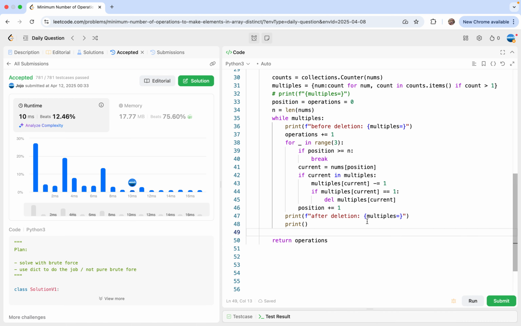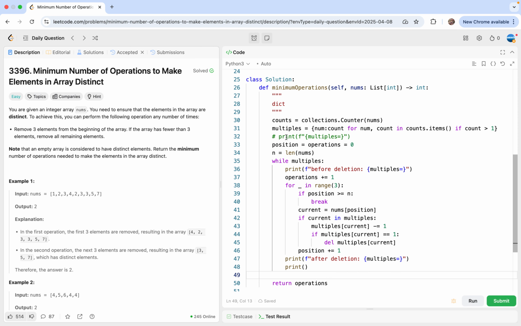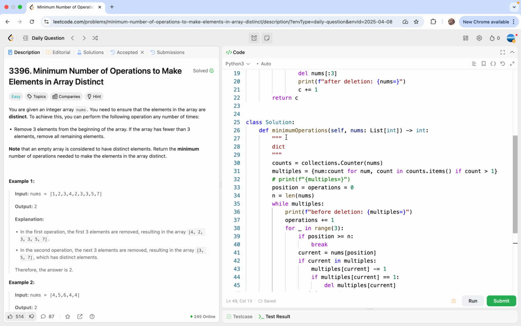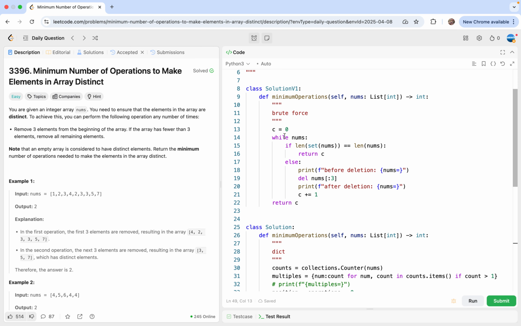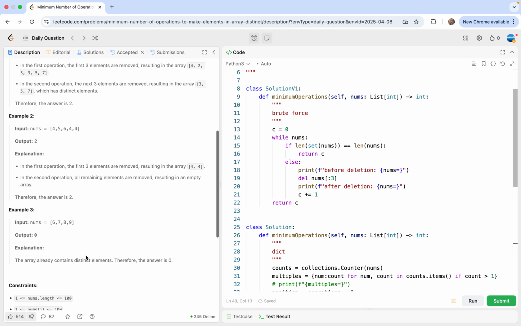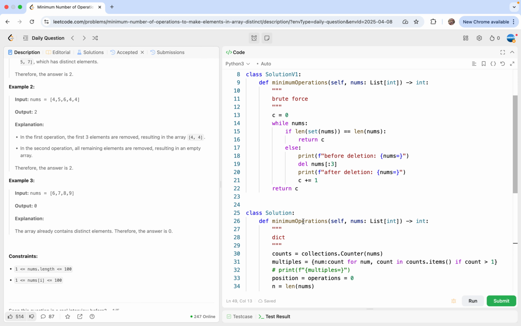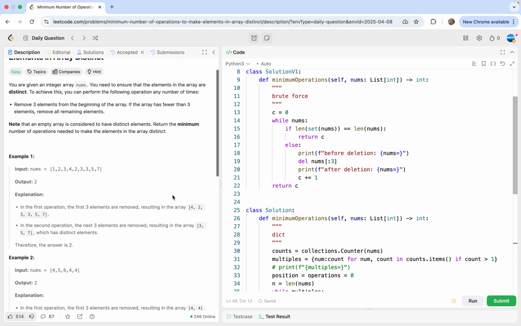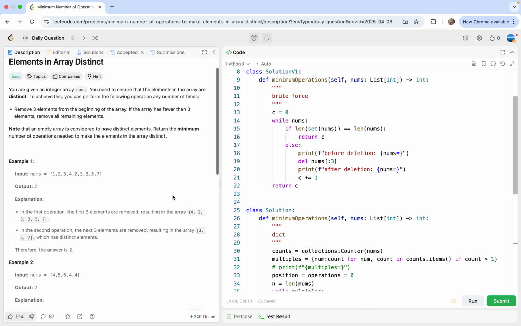So with that said, I guess that's it for the current problem. As a comment, this is an easy problem. You can solve it using brute force because of the problem size. However, the problem provides good context to practice the use of dictionaries, especially here, where we monitor the multiplicities. Let me make another comment.